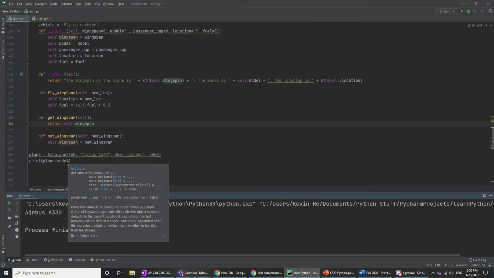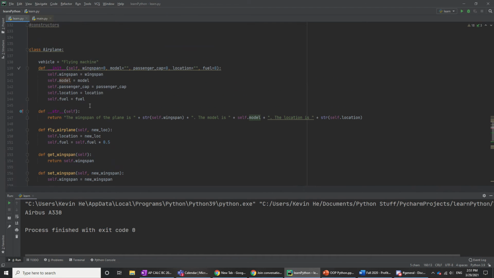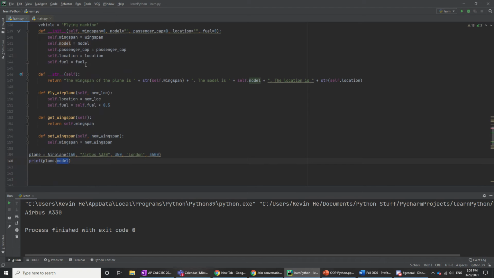However, sometimes when you're writing code, you don't always want your user to be able to access the attributes. Like model, yeah, sure, that makes sense. But sometimes there are attributes that you would only need to use inside of the class. A local attribute, right?